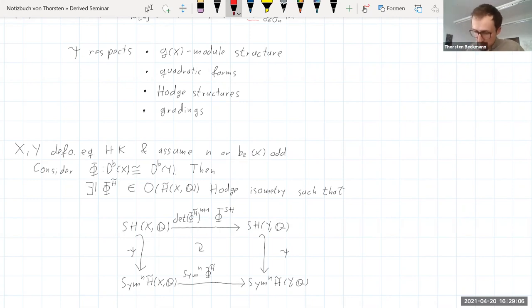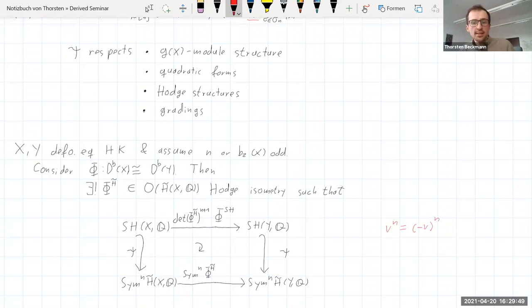And so now I defined for you this psi, these embeddings here. And the statement now is that there exists a unique Hodge isometry such that this diagram commutes. And this determinant character is there because in the case that n is even, b2 is odd, then of course there is the following thing, that V_n equals minus V_n. So if n is even, one twists this natural nth symmetric power by the determinant character to make this diagram commute. But feel free to ignore it for the moment. It's actually not so important.